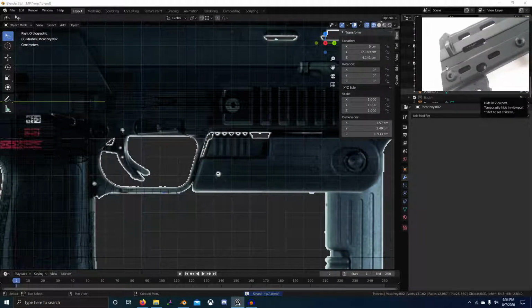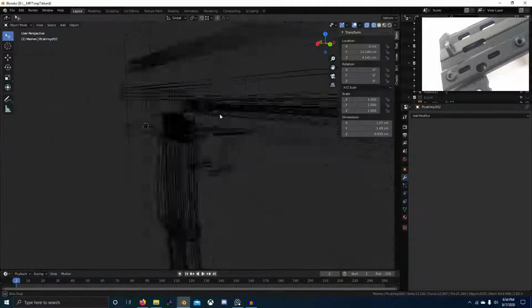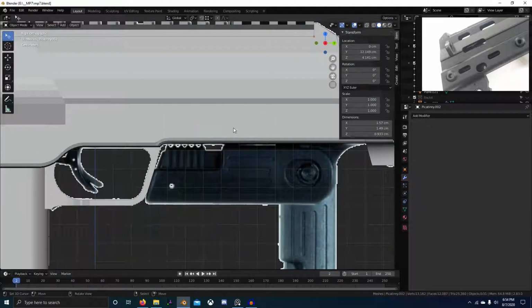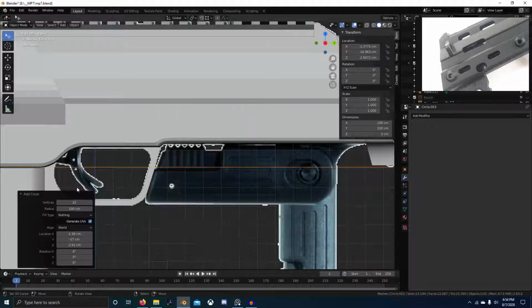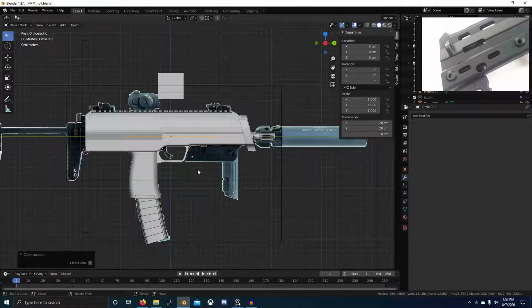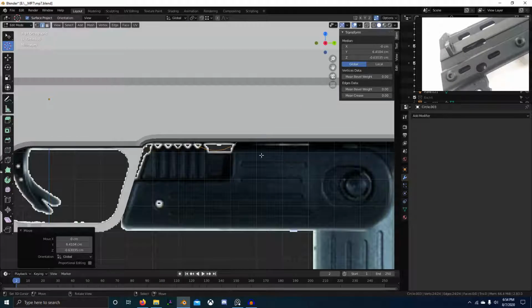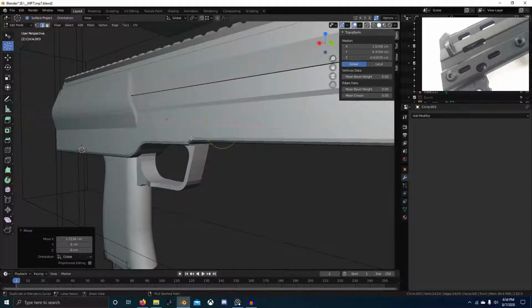So it'll have these circle things right under the Picatinny bolt. So let's see, let's add a circle, 24 sides, maybe 10. And let's rotate it. Bring it out.